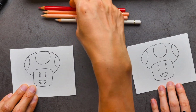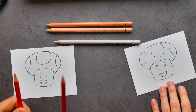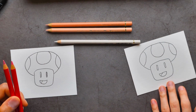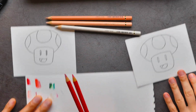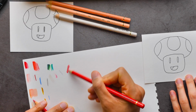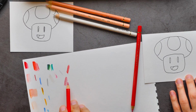So now we're gonna start coloring in. You can grab a red here. Here's a red for you. They're quite similar. So before we even color, we want to have a piece of paper. Let's get a piece of paper and test out the color. You want to make sure that this is the color you want. Okay, one's a little bit darker, but you know what?